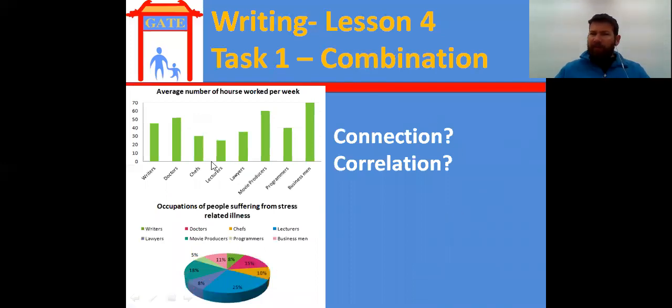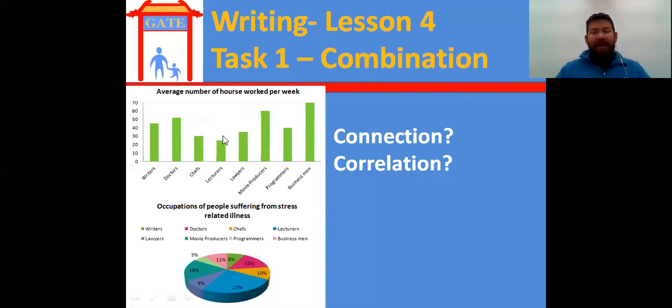So the first thing we're looking for is some kind of connection, or more specifically, a correlation. Remember, a correlation, if you're not sure, is kind of like, say, if I don't brush my teeth, they will go yellow. Now, is the fact that I'm not brushing my teeth causing them to go yellow? Actually, no, it's not. It's the food we eat that makes them go yellow. But there is a correlation. It's not a cause, it's a connection, but there's a pattern in the connection, basically.